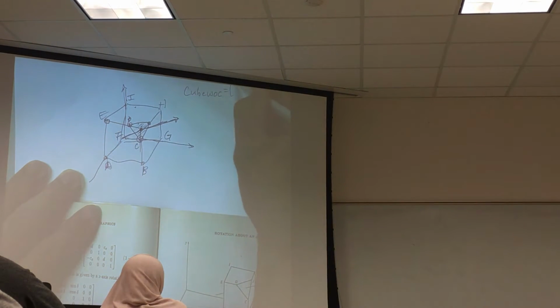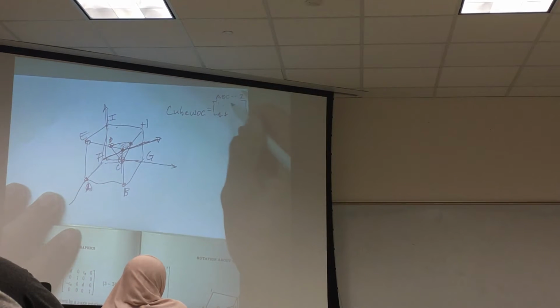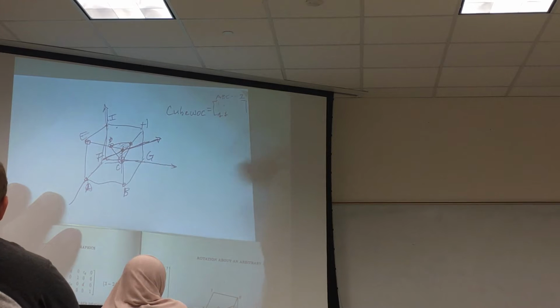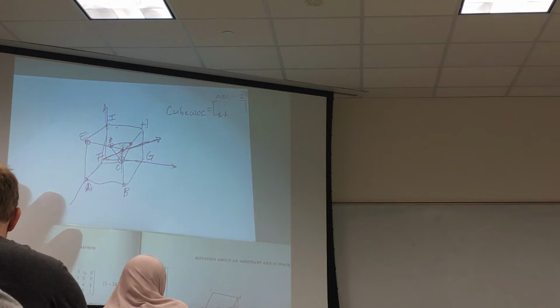So he has A, B, C, D, and I. And each one has coordinates, right? The rest would be X, Y, Z. Okay? So when you define your model, that's what I expect to see. Number of points, then the coordinates.